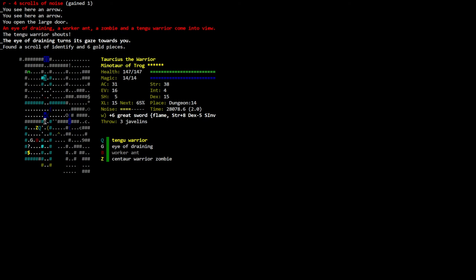You open another large door. You see an arrow, you see the eye of draining. A worker ant, a zombie, and a Tengu warrior come into view. Oh my lord. The Tengu warrior shouts. The Eye of Draining turns its gaze towards you. Found the scroll of identify and six gold pieces. Okay, the Eye of Draining.